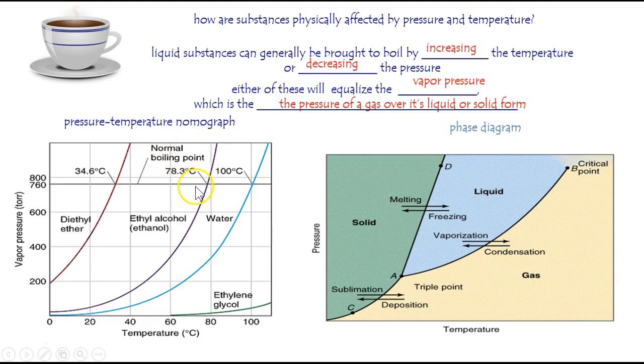Ethanol will also, if you heat it up, turn from a liquid to a gas, but it's not till you go down to insanely low pressures. That looks like 1/7 of an atmosphere or less, that you can get that stuff to boil at room temperature. Water, even lower. We'd have to go to, I would estimate, a pressure like that. Oh, very good, a very strong vacuum. Maybe 1/20 of an atmosphere, something like that. And if you take a substance like ethylene glycol, it looks like even if you bring it down to just about no pressure at all, which, by the way, is super hard to do, that thing will still have a boiling point of 60 degrees. It'll stay as a liquid. Perhaps it's not surprising that ethylene glycol is known as antifreeze.